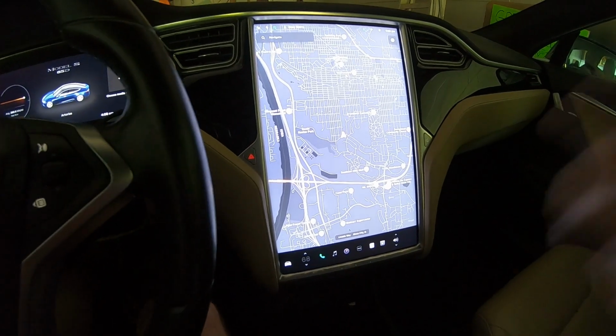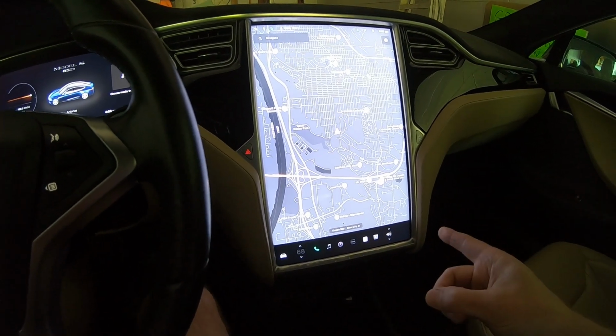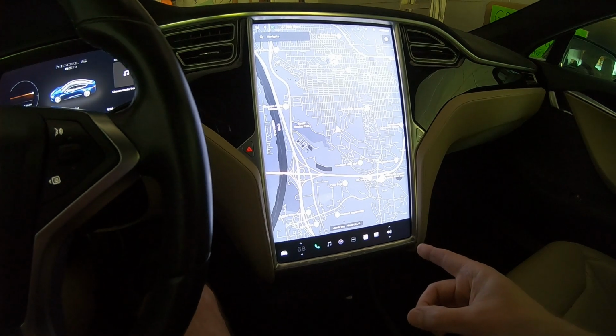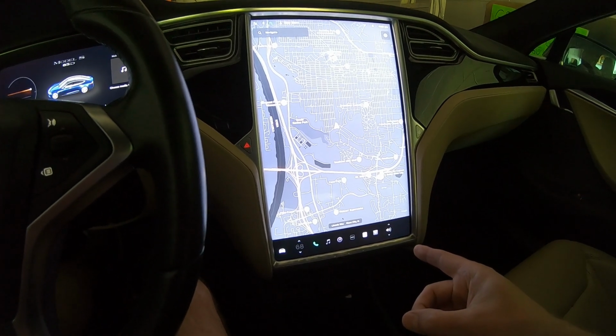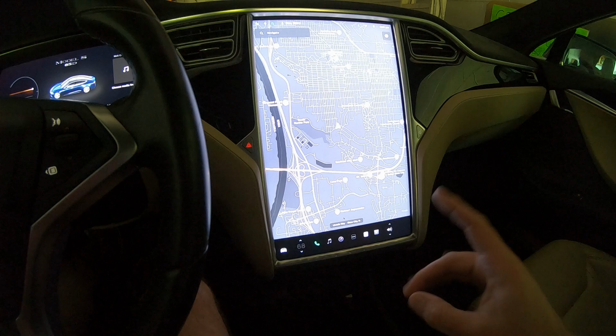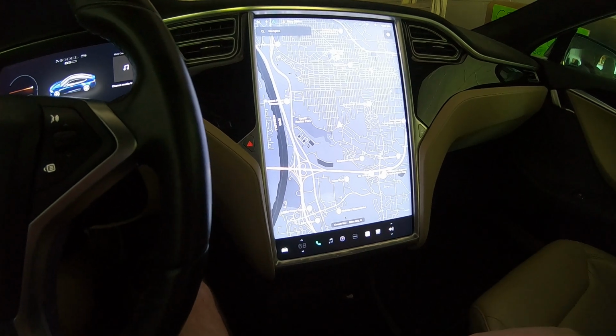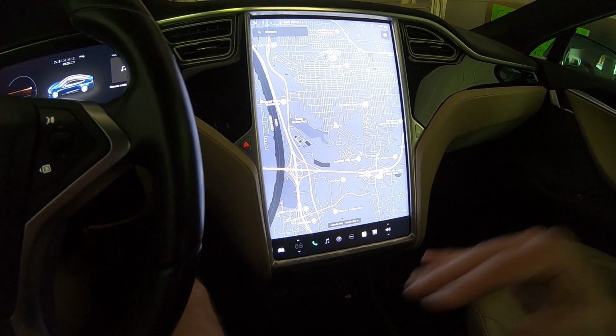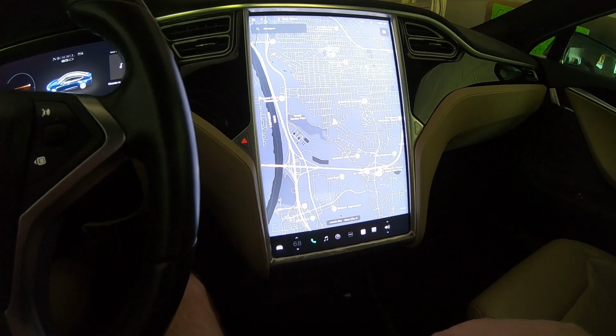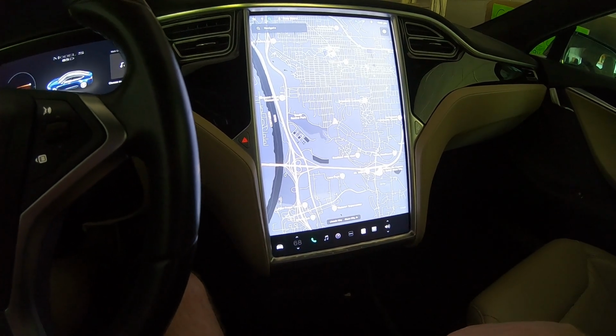All right, guys, we are resetting my 2015 Tesla Model S. We sold this car on Cars and Bids here a couple weeks ago, and the owner made payment, and we're ready to get everything transferred over before he picks it up, just to make sure that he'll have access to the supercharger network on his drive home.